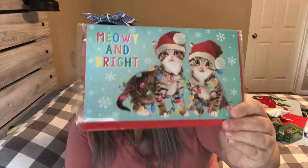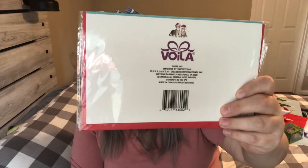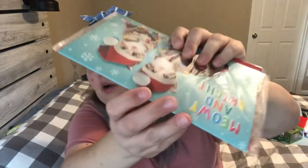My best friend loves cats, so I had to get this for her — it's her Christmas card and it says 'Meowy and Bright.' Dollar Tree has their regular Hallmark-style Christmas cards, but this is part of their handmade Christmas cards display and they are so adorable. Inside it says 'Wishing you the kind of Christmas that puts joy in your heart. Merry Christmas.' It's by the Walla brand, and the little Santa hats the cats are wearing are 3D — so cute.